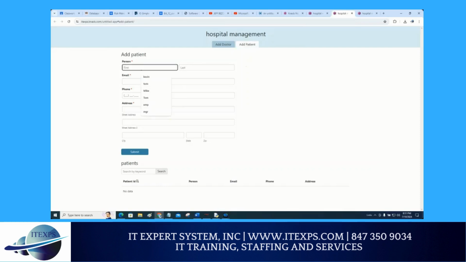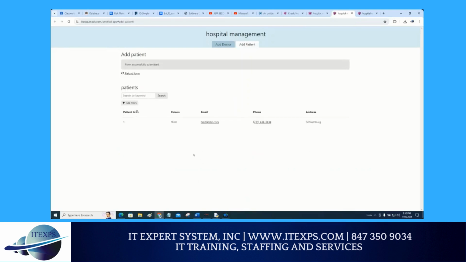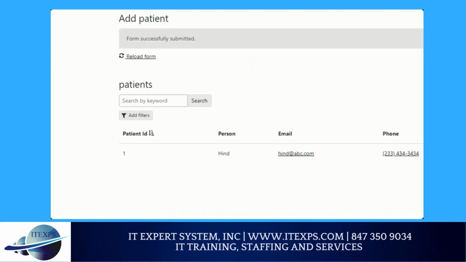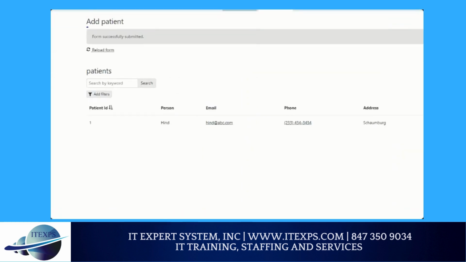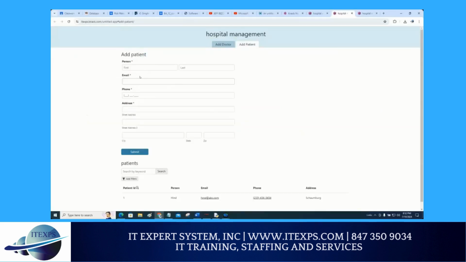So we'll add you right now just to see, and let's say in here, we'll say number, and we'll say address Chicago or Schaumburg, right? If I submit, now this is the first time I added a person. Yes or no? If I want to add a second person, click on reload and add a second person. Again, you don't have to copy exactly what I do, just add something, it doesn't matter. The goal of the exercise is to add something, so you can get this information. When you do the project, add the right information.